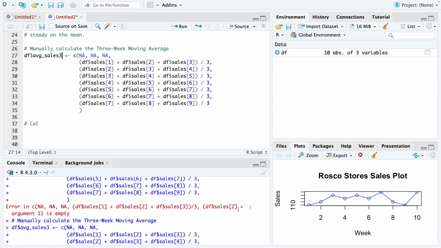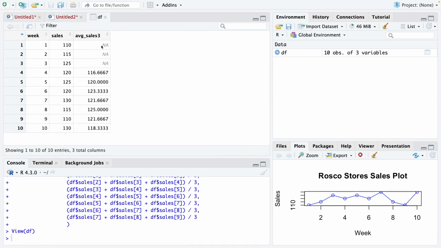R is telling me that my argument 11 is empty, which means that my row 11 is empty. That was because I put a comma here, so it was expecting another line of code, which I am not supposed to have, because I only have 10 rows. Once I took out that comma, you can see that my code worked.